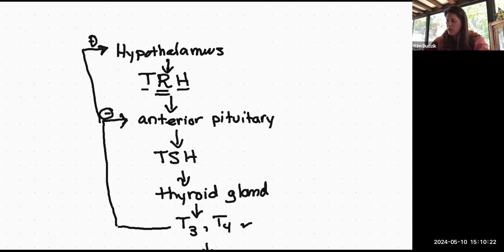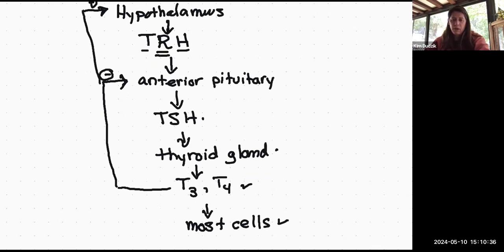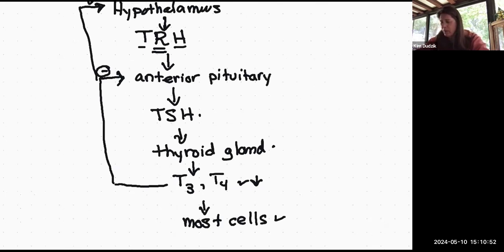So then the anterior pituitary will release less TSH, right? And then there'll be less stimulation of the thyroid gland. So it'll start to decrease its release of T3 and T4, right? And so it's just regulating that metabolism within a particular homeostatic range, okay? So that's the normal pathway in order to stimulate our cells, stimulate metabolism.